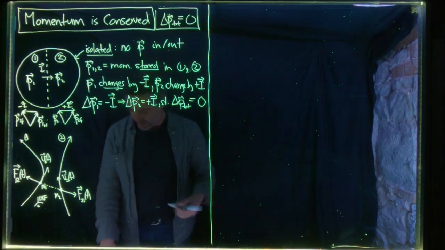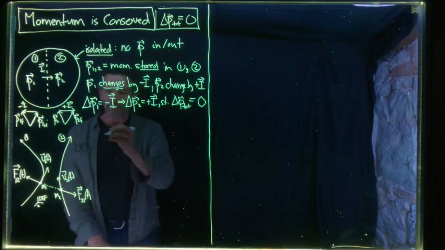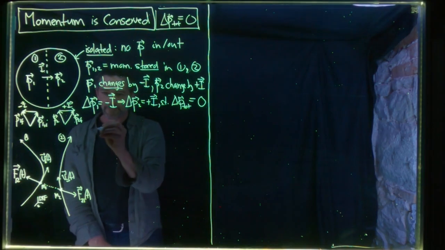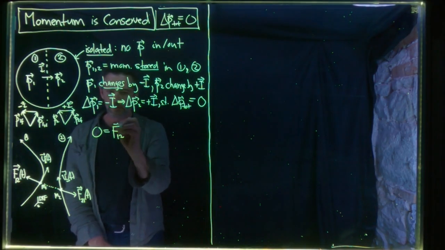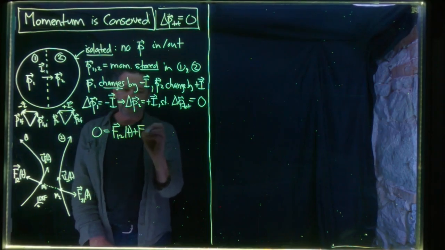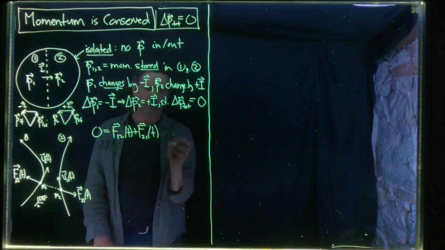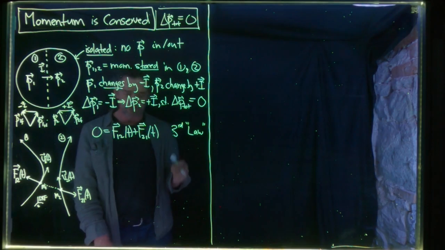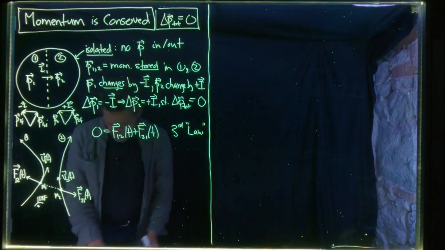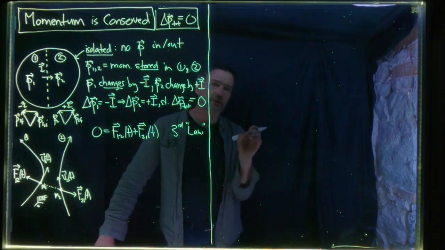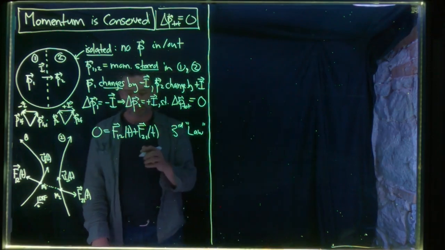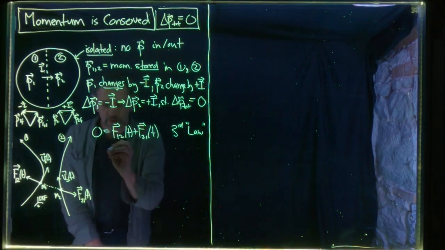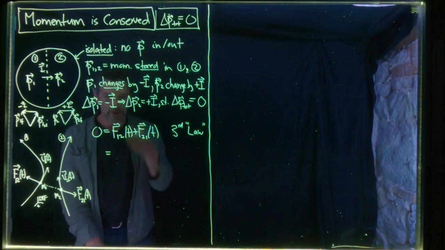Okay, but anyways, we are assuming Newton's third law. So we are assuming that 0 is equal to F12 at that instant of time plus F21 at that instant of time. So we're assuming the third law, and I'm putting law in quotation marks because it is not always true. Okay? So momentum conservation is always true, but Newton's third law is not always true. Okay, but for the purposes of this course, this is good enough.